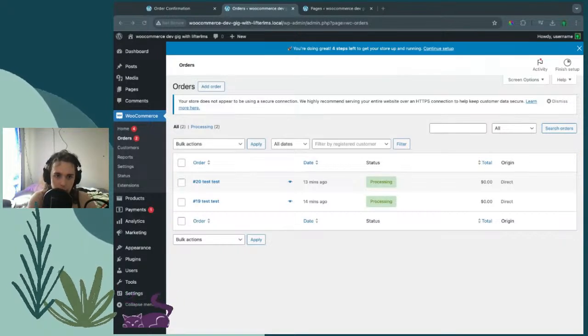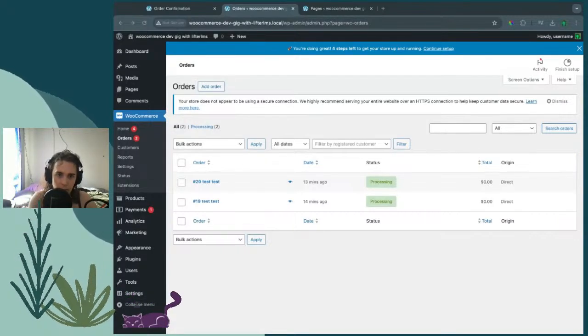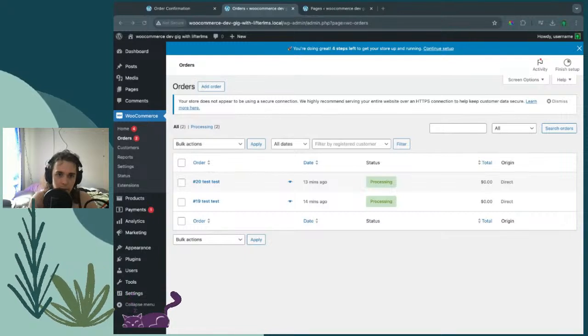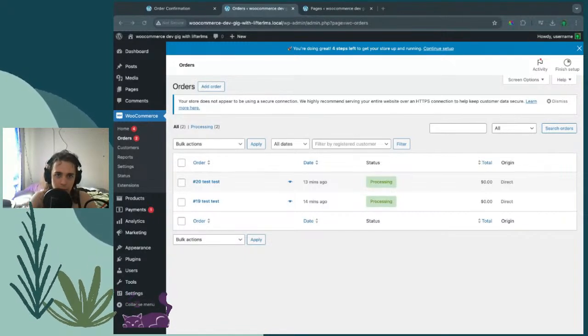So we're going to see if it can write custom code that can support a red button that says hi on the WooCommerce orders page. We need to do something a little simpler.